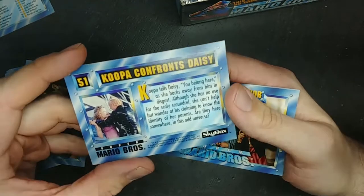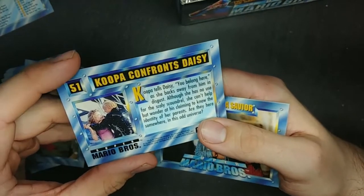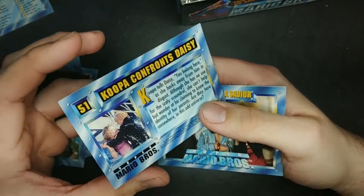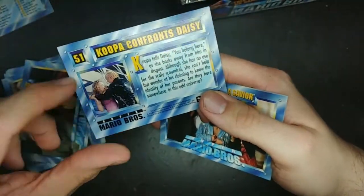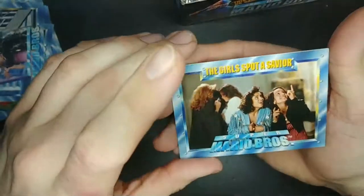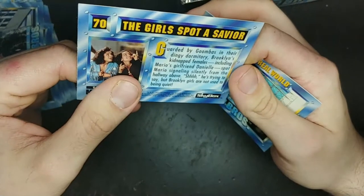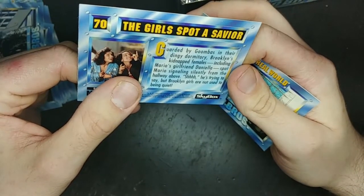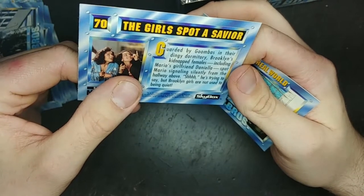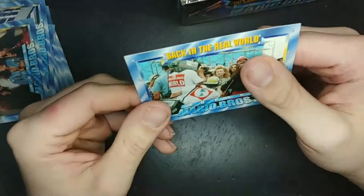So he's trying to brainwash her, or convince her rather, to stay in Dino Hat, because her lineage is a lot more complicated than she thinks. It's the girls spotting a savior. I think they see Mario up there. Yeah, Mario's signaling silently from the hallway above. Shh, he's trying to say, but Brooklyn girls are not used to being quiet. It's a little stereotypical. Okay, let's see.